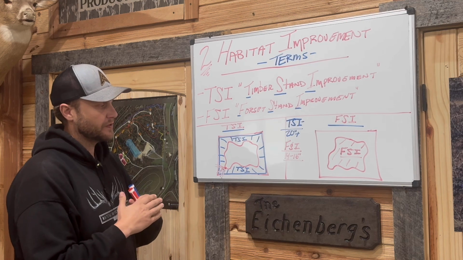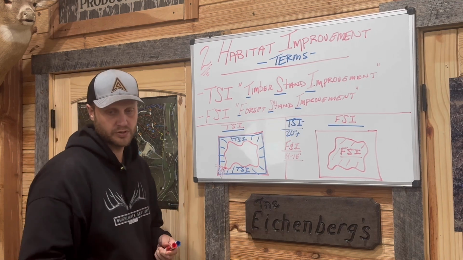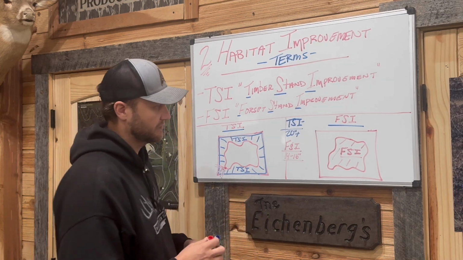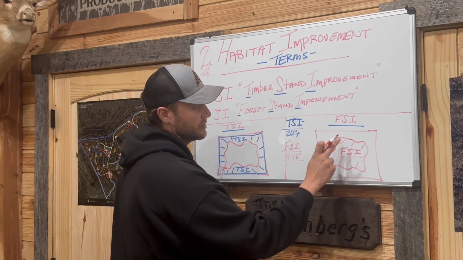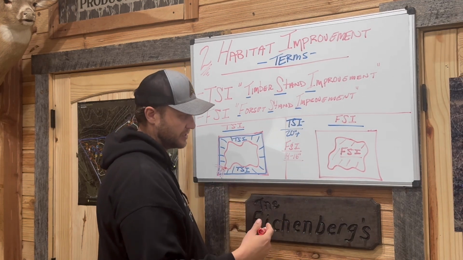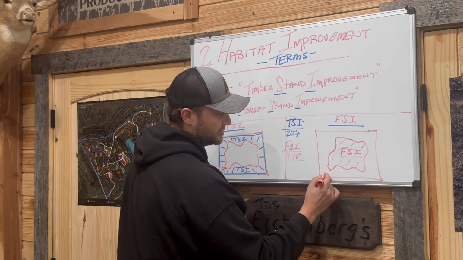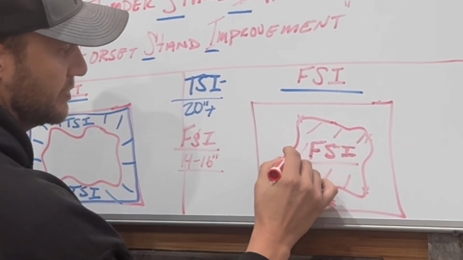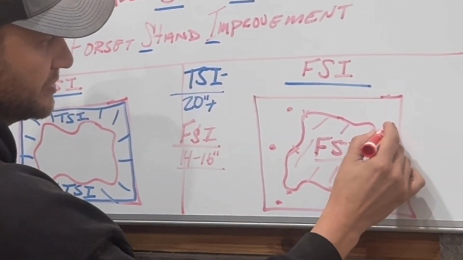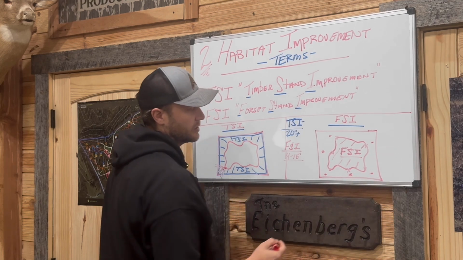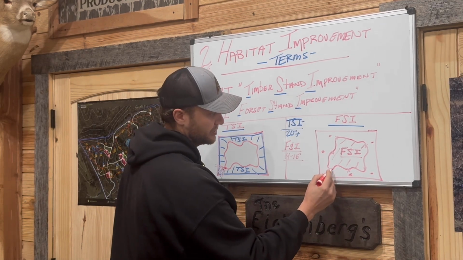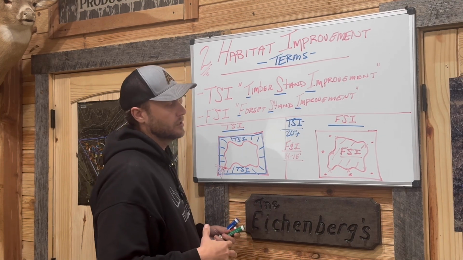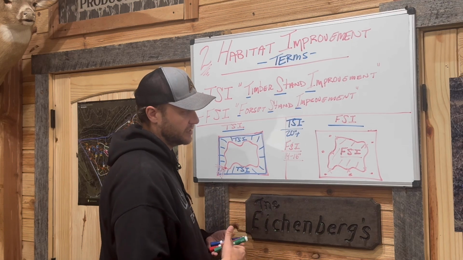TSI, FSI. The third part of this, guys, is this. When we go in to build these areas, I'm going to use red so I don't get you confused with a food plot situation. After we know where our stands are at, and licking branches and stands all the way around the property, X's being licking branches, red dots being your stands, something like this, we then know what we have in between these areas to create even more habitat worthy structure than FSI got us.